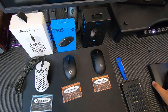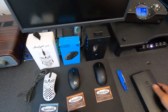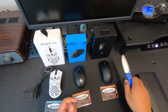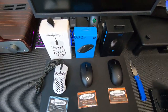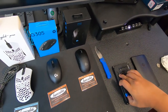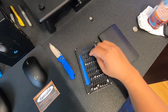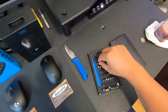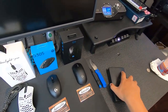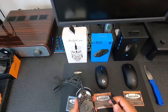But I got the iFixit kit, my Benchmade bug out knife. So that's probably all I'll need to do this. Just gonna get a thin flathead and my knife. All right, let's start with this as practice.